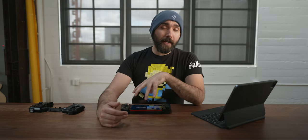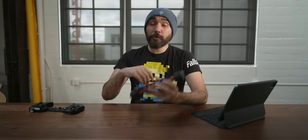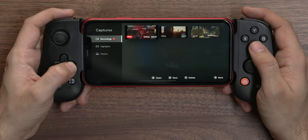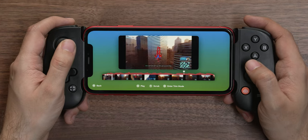In particular, there is a community aspect where if you have friends who also own a Backbone, you can friend them and get push notifications whenever someone hops into a game you want to join, like Call of Duty Mobile. There are also recording features that are really nifty — you have a dedicated record button on the controller. You can tap it to start recording whether you're playing a native iOS game or something on remote play. On the iOS level, you can record what's happening on your phone and then edit those clips inside the Backbone app. You have recording options including HEVC or H.264, adjustable bit rate, and resolution. The editing software even shows a graph highlighting where lots of activity is happening on screen and in sound, so you can see where high-action moments are and trim out less interesting sections.